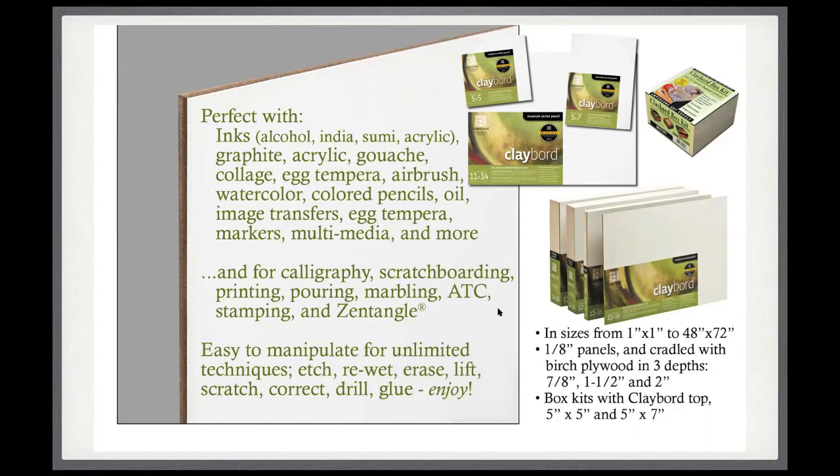The surface is really unique in that if you're using a water-soluble media, you can let it dry and then go back, re-wet it, and lift the color away. So if you're a watercolor artist used to preserving white areas by not painting there or by using frisket, you don't have to worry about that because you can get right back down to that pure white clay surface. Clayboard is also available in a huge variety of sizes, including standard canvas sizes like 8×10 and 18×24, but also some really nice in-between sizes and lots of squares — like five by five.